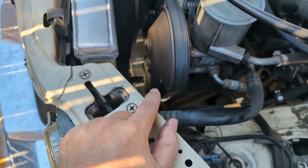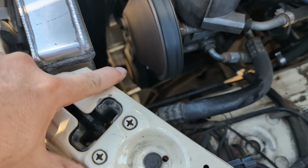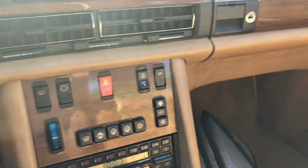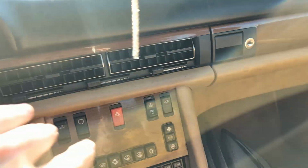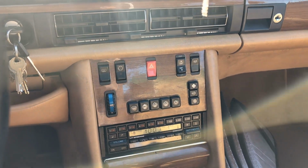Okay, here we go. It's really loud, but basically you can see the clutch spinning. See it going? It's going pretty fast, so that's pretty awesome. And then inside the car here, it's blowing nice and cold. So I got some good air going, good temperature. So I'm gonna go ahead and drive the car around a little bit and see what happens.